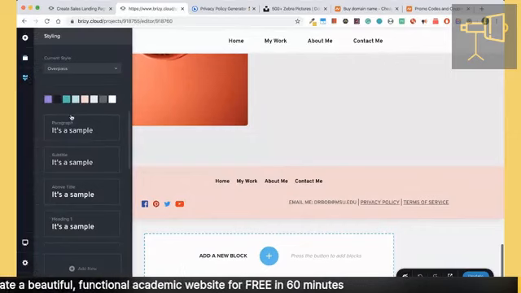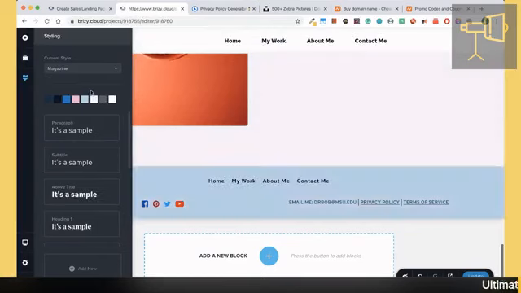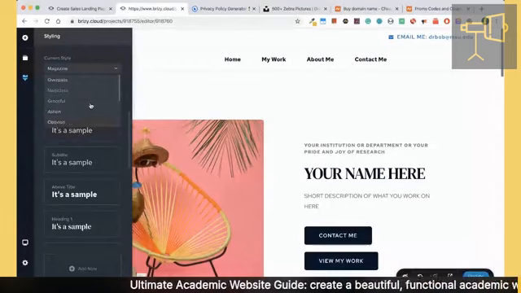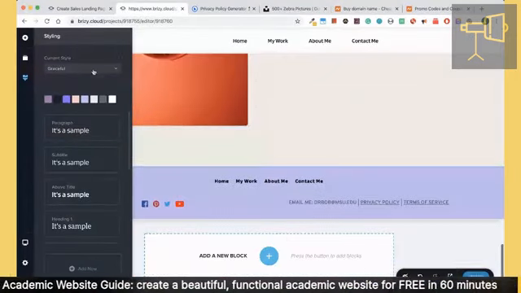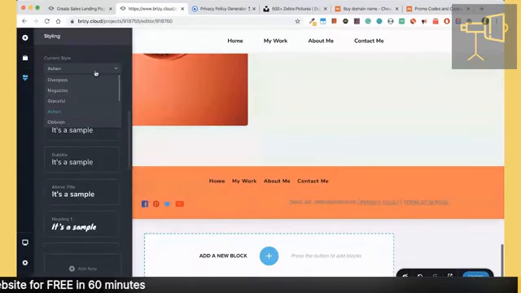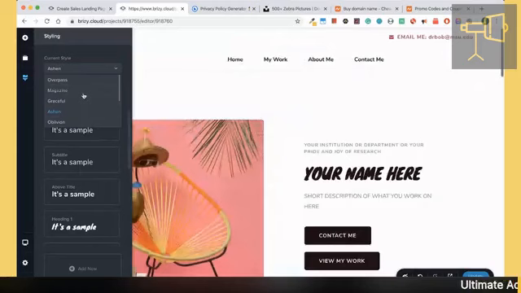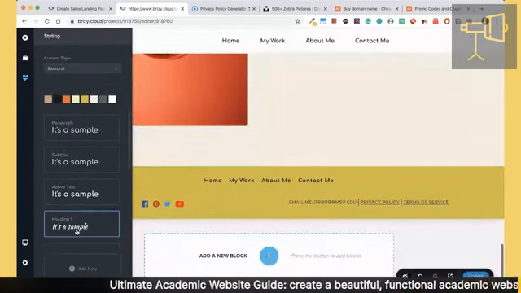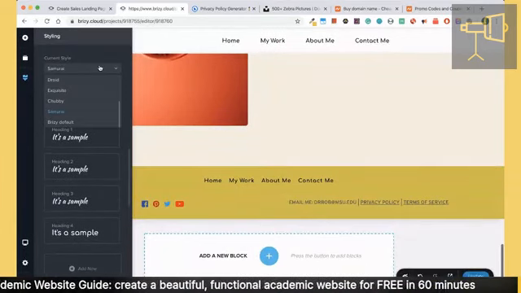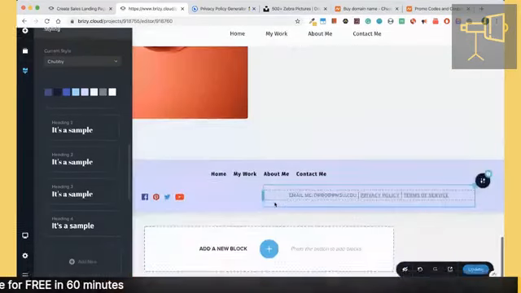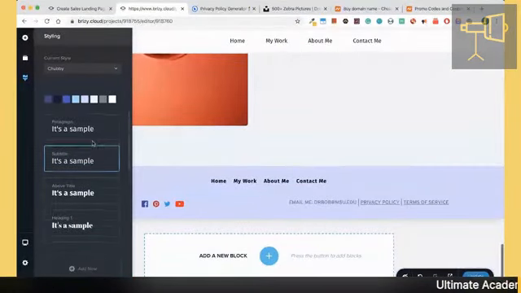So we can go to the paintbrush, and you can click current style, and there'll be a drop down. And if you click through all of them, you can choose a style that you like better. And you might like orange. You might like this. And you'll notice that it changes the fonts. So say if you like this theme and you want to change the text.